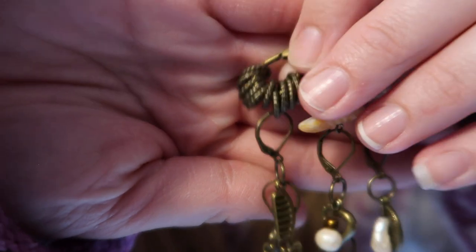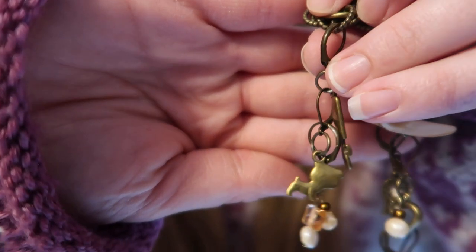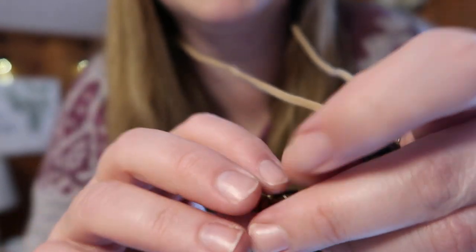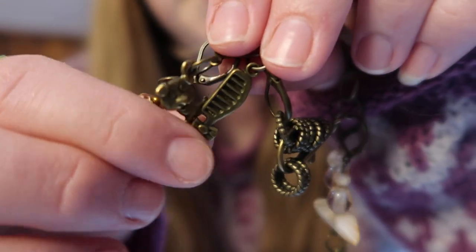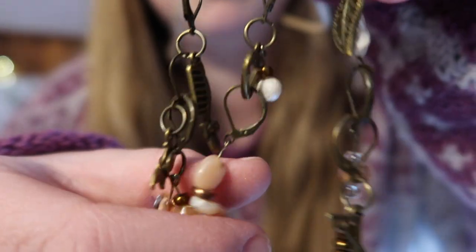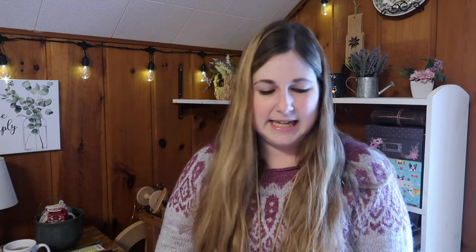I also wanted to share this necklace — I was given this from Amy of Noble Character Crafts when we did an advent swap. It's so cute — a little necklace with all these stitch markers on it, including progress keepers. They're dog-groomer themed, so there's a little dog, a comb, and scissors. I love this necklace; I wear it when I'm at home and going to events.